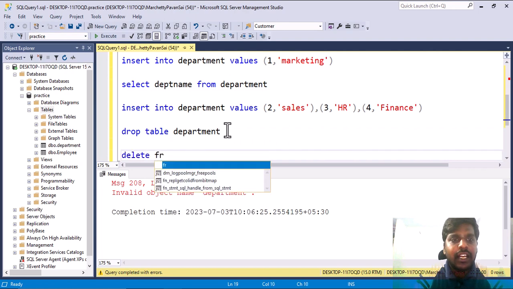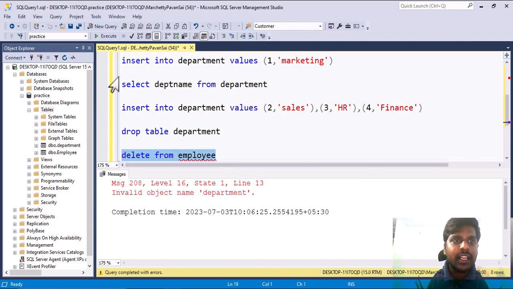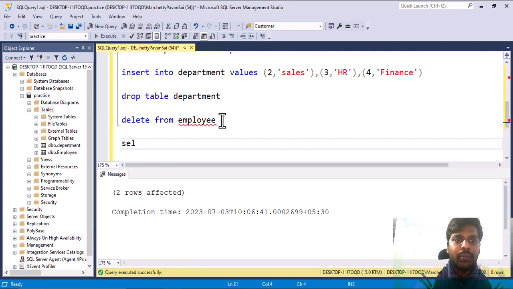We could delete the data also. I'll write delete from employee. Once I select it and execute it, here you could see that 2 rows are affected. Now let us see the data in employee table. I'll write select star from employee.